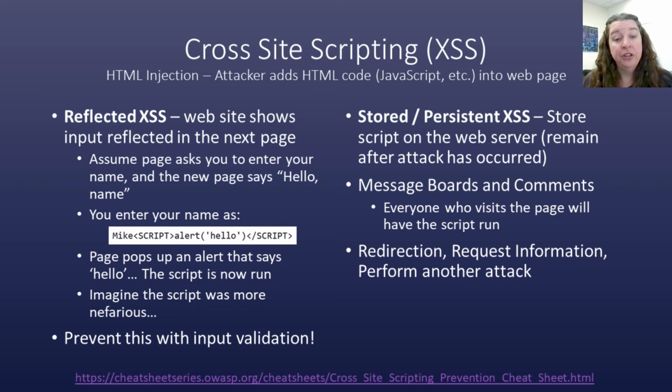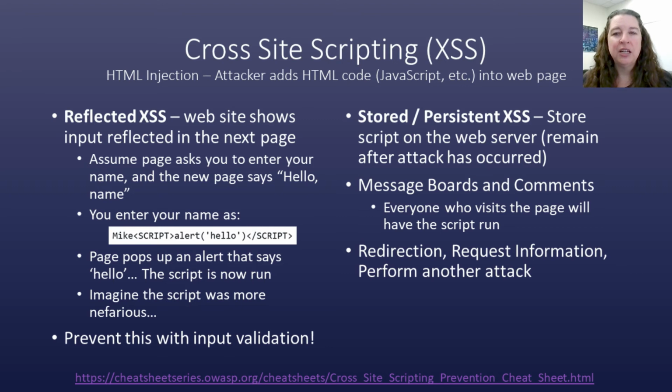So it has taken the script that you have run, put that into the text of the next page, and it should now say hello and put in that value. If you enter your name as Mike with a script tag and then run some JavaScript, the page will pop up now with an alert when it runs that page. You can imagine the script being much more nefarious than an alert pop-up. Again, input validation is going to help you with this. Stored or persistent XSS is going to allow you to store that script on the web server, so it'll remain after the attack occurred.